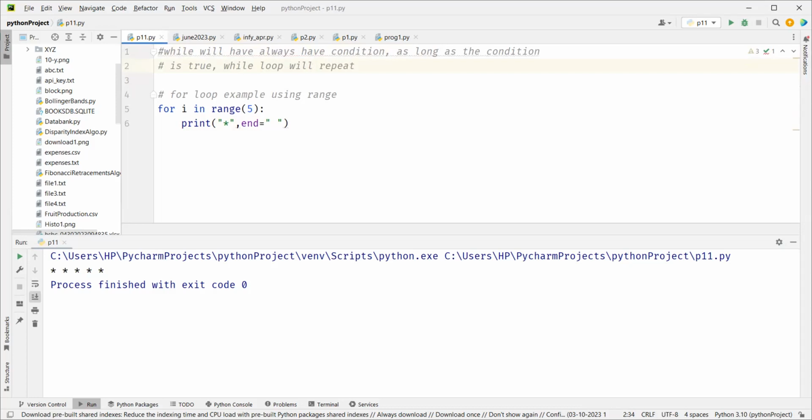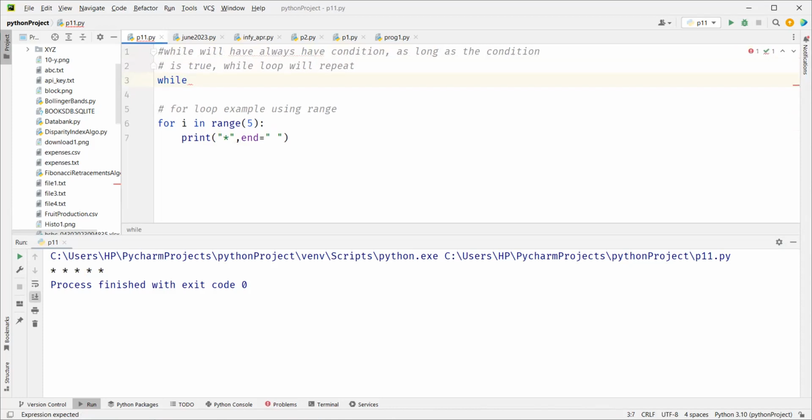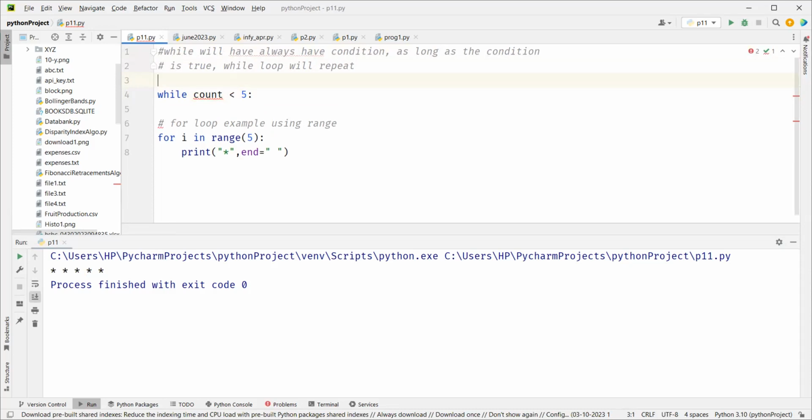Otherwise, it will stop repeating. So I'll say while count is less than 5, colon. I'm giving the condition count less than 5. But what is count? We have not defined it. So let me define count value here as 0.